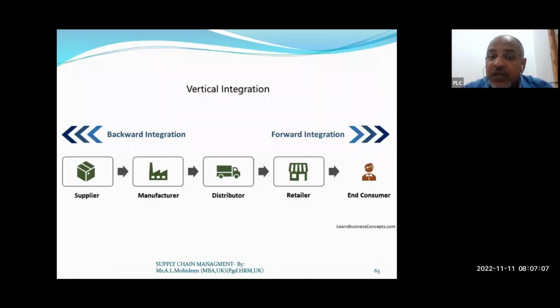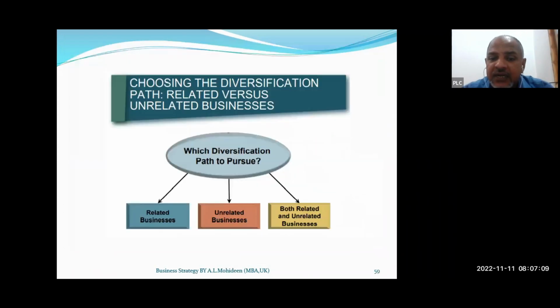Sometimes you can go for unrelated merging, like diversification. Unrelated means you go for a totally different one. That is also diversifying. For example, you are a milk product business, and now you go for transportation sales, a service-oriented business. You are totally in a different business. Okay, unrelated business. This is also diversification. Do you understand now?